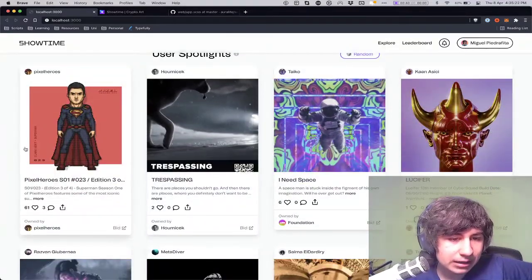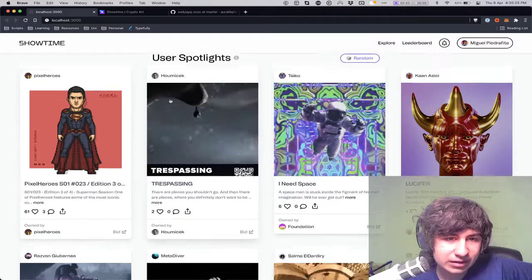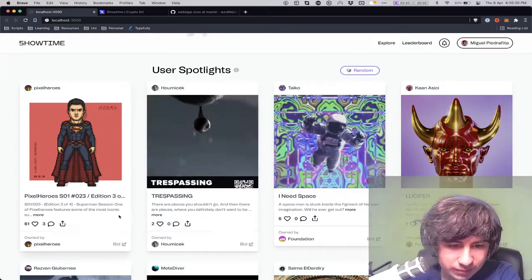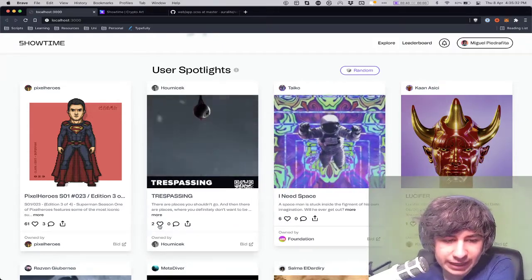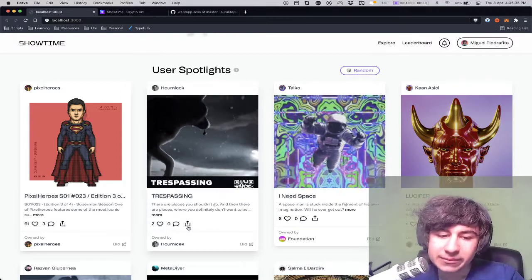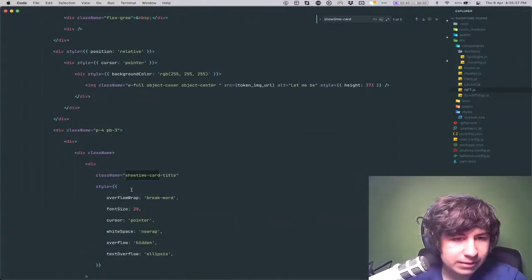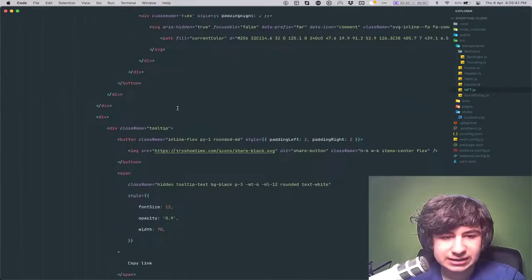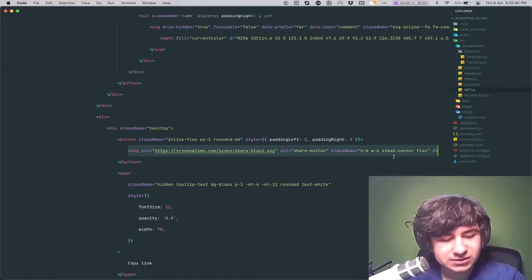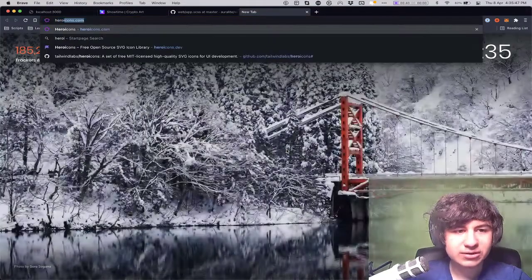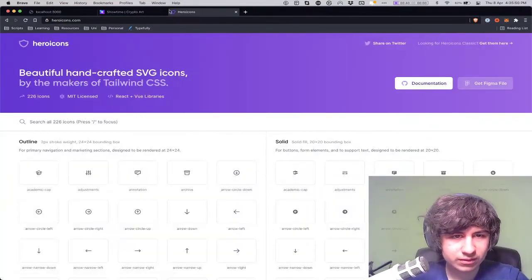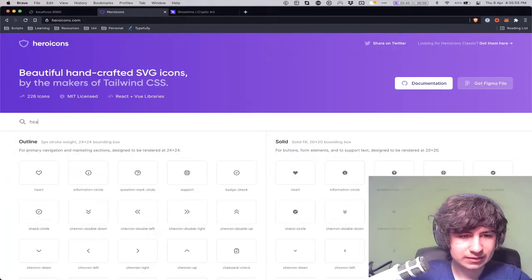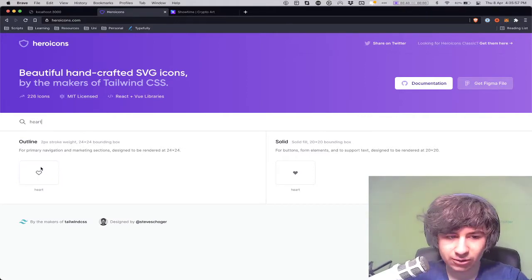So yeah, we have cards here. Before anything else, we're going to take care of the icons. These are Font Awesome, I believe. Let's see, there are some that are SVGs, and then there are some that are images. So for something like this, I like to use Heroicons. Let's try to replace that, so let's use outline icons.